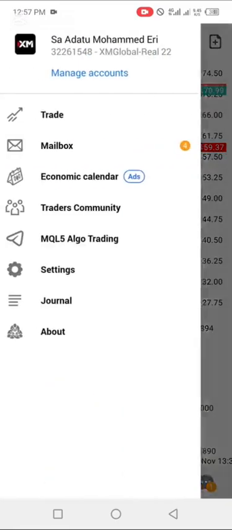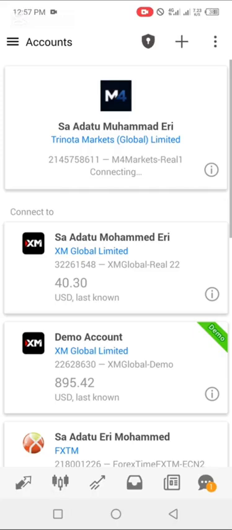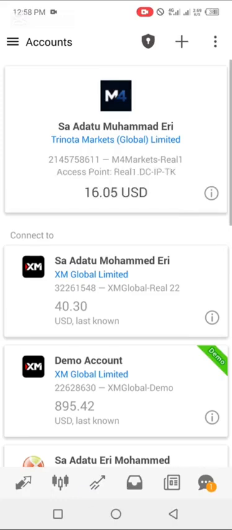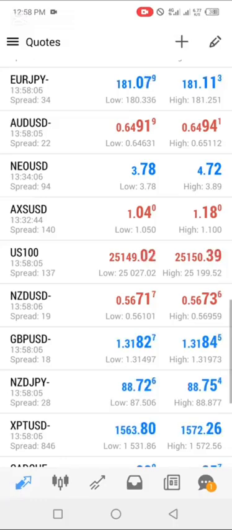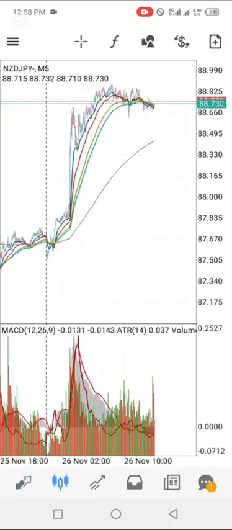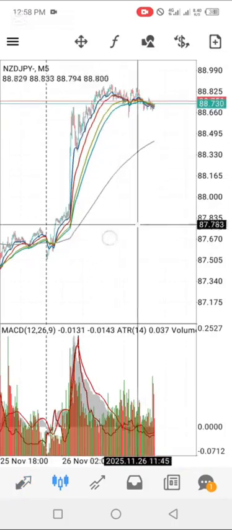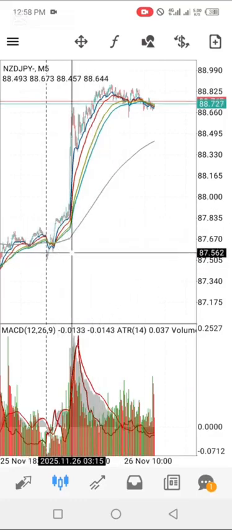And I want to also show you our other account where we started from $3. We started this account from $3, and here we are at $16, trading only NZDJPY. I'm waiting for NZDJPY to do this, come below the 200-period EMA. I keep saying 9 period because of secret card.